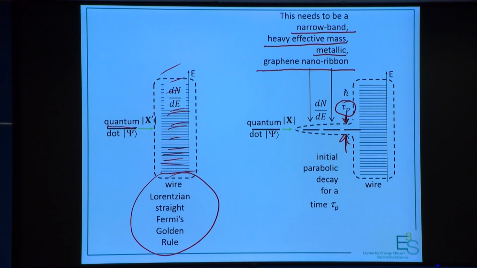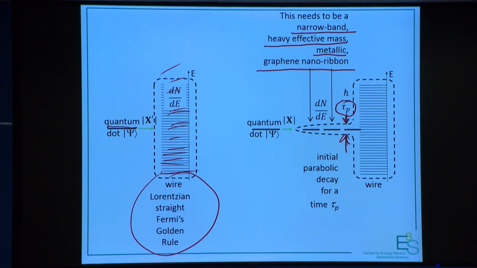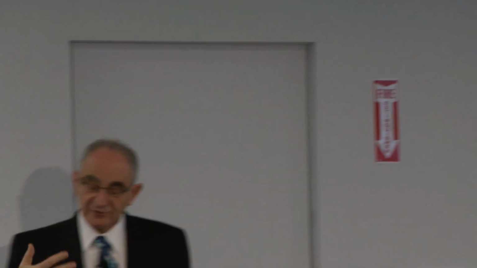Now, people often ask me, well, if it's a heavy effective mass, you won't carry enough current, because you remember the third requirement, you have to deliver current. But you have to remember that everything's so small that the propagation of the electrons is ballistic. And when it's ballistic, you get the same conductivity, whether it's a heavy metal or a light metal. You just get the quantum of conductance, and that's the same idea in carbon nanotubes, that you just have to cram as many carbon nanotubes together as you can, and then you get enough conductivity.